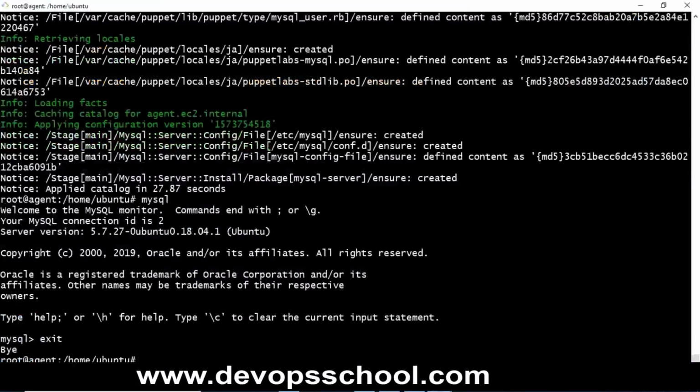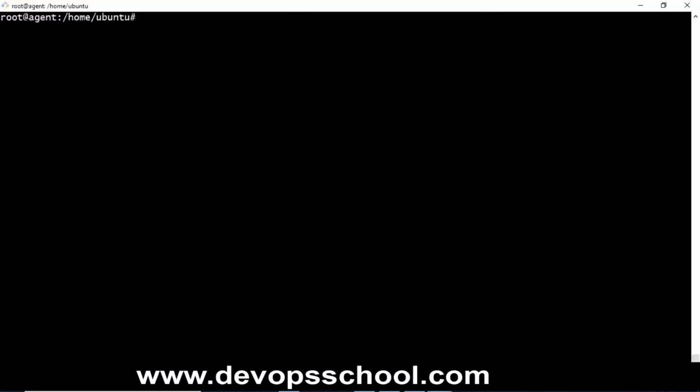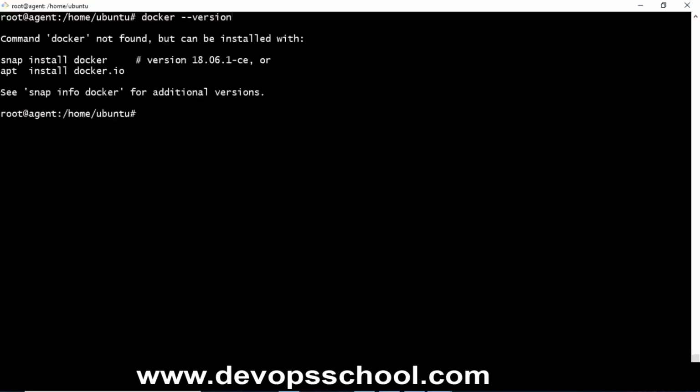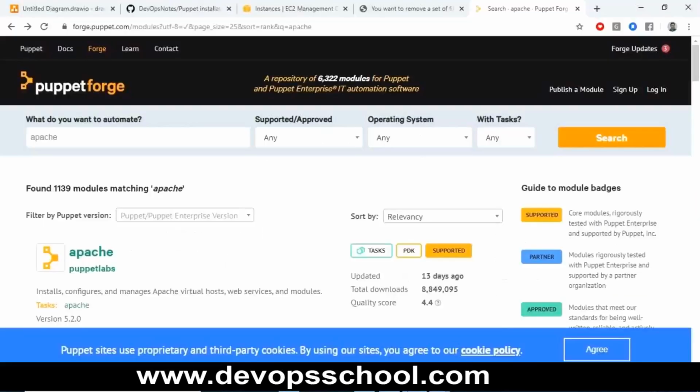If I say docker --version, Docker is not installed. Now I want to install Docker using this, so let me search for a Docker module.